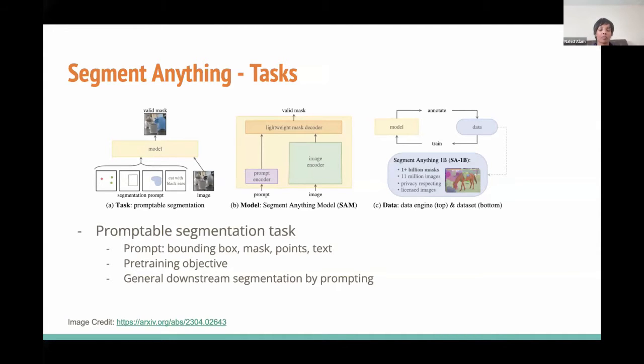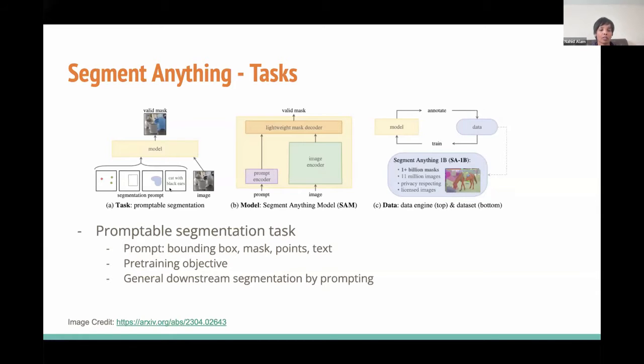If you are familiar with language models, you know that text is the prompt there, right? In this work, they expanded this concept of prompt to more items beyond text. In their definition, a prompt is a bounding box, segmentation mask, points, and also text.